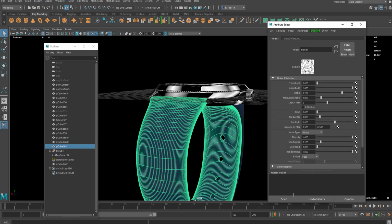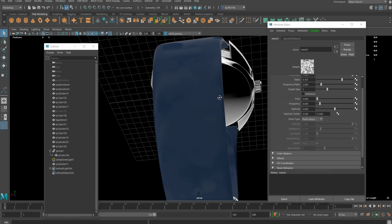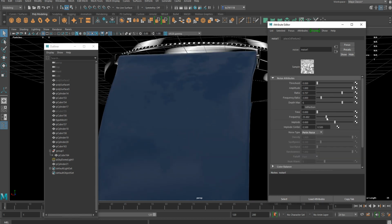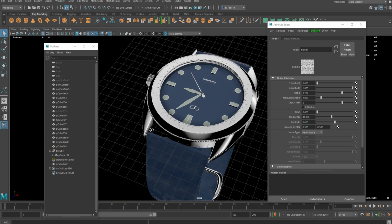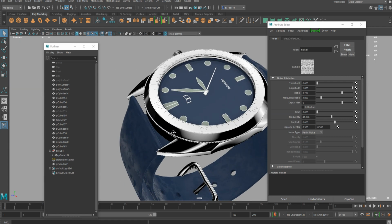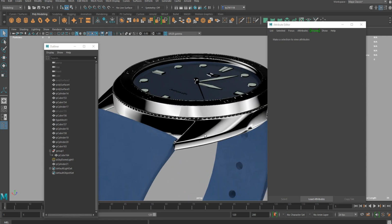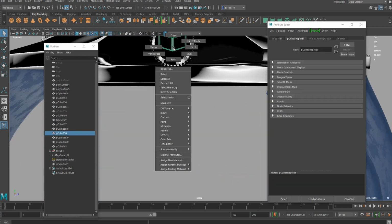So if I go to the noise texture here, you can actually change the type to pearly noise, and you can sort of manipulate all of the values here. And probably I'm gonna increase frequency, something like that. So I'm just gonna change the background color. Alright. Probably this strap is too dark, so let me make it a bit brighter. Cool. Now we're almost done.